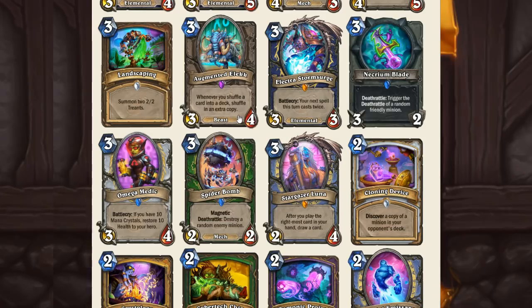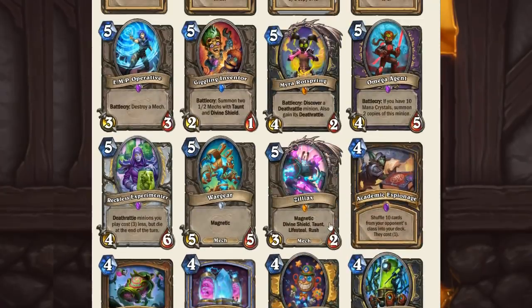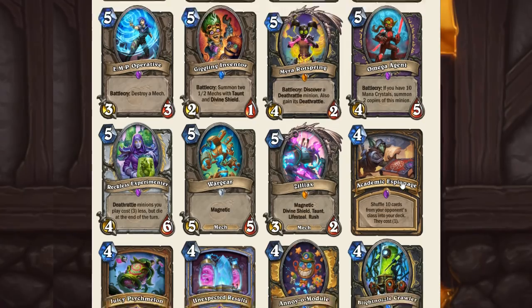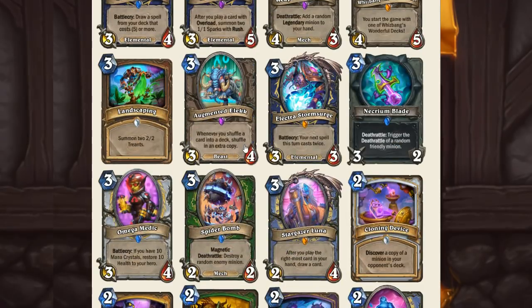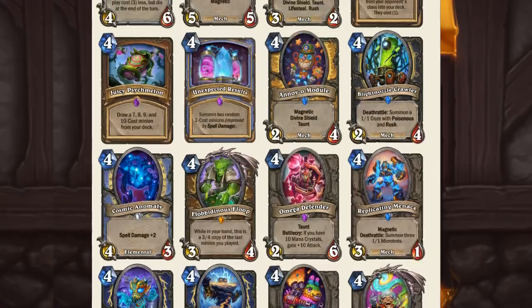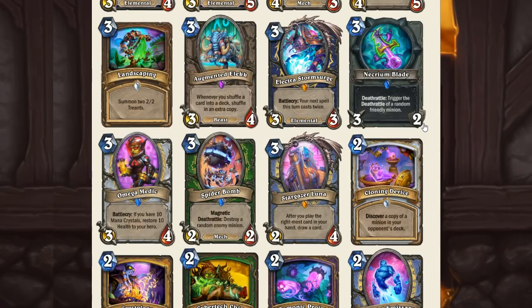Landscaping. Summon 2/2 Trents. It's good if you're playing Trents. Whenever you shuffle a card into a deck, shuffle in an extra copy. So that... Oh. So does the Augmented Elic pair up with the Academic Espionage? Because if so, you've got 20 one-cost cards from your opponent. I think we found a gimmicky combo we got to pull off. The Augmented Elic and the Academic Espionage. That's the combo, folks. We got to do it.